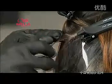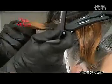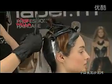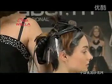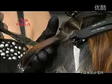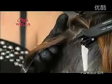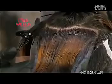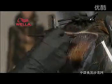We isolate the section out, we take a second slice, drop that down, and we repeat exactly the same application of colour, and we complete this whole section. Working on my last slice of this section, I'm going to again repeat what I've just done on the previous slice. Then I'm going to start working into my next petal. Now the next petal, we reverse the colours around. So we work on the mid-band. On the next section, or the next petal, we're now going to reverse the colours. The indigo blue is worked into the roots and out to the mid-band, and the orchid purple is worked into the ends.